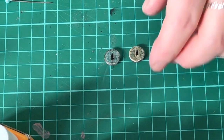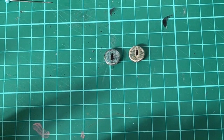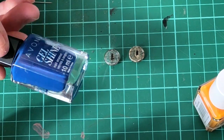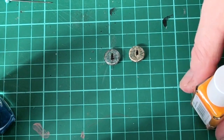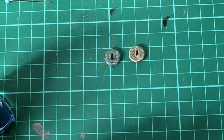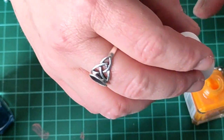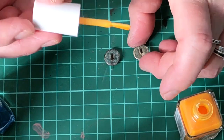So on the Eye of Sauron, the next colour is going to be this neon orange, and on the blue one it's going to be this stunning kind of sapphire blue gel nail varnish from Yvonne. I don't even remember the last time I bought anything from Yvonne. This is so old, but it's still good. So yeah, any nail varnish works on this, it's great.